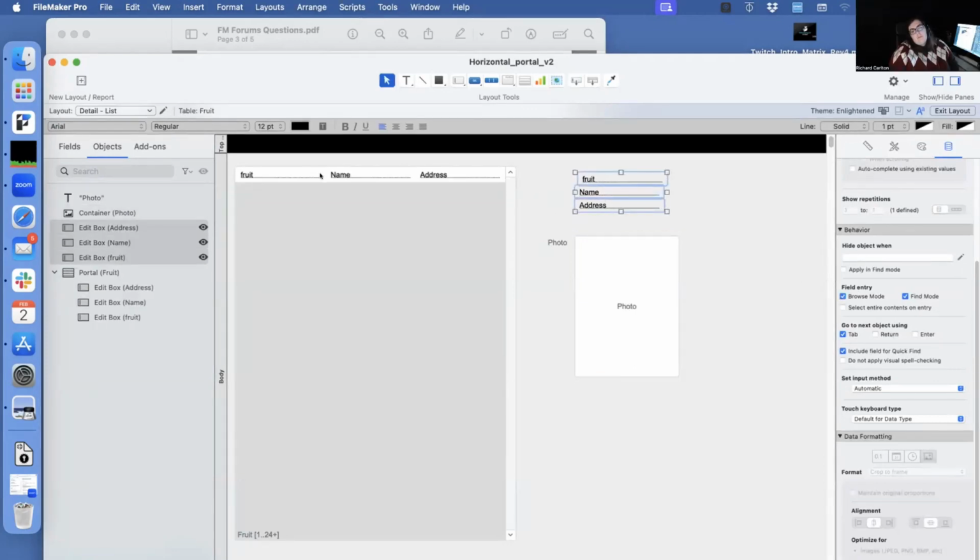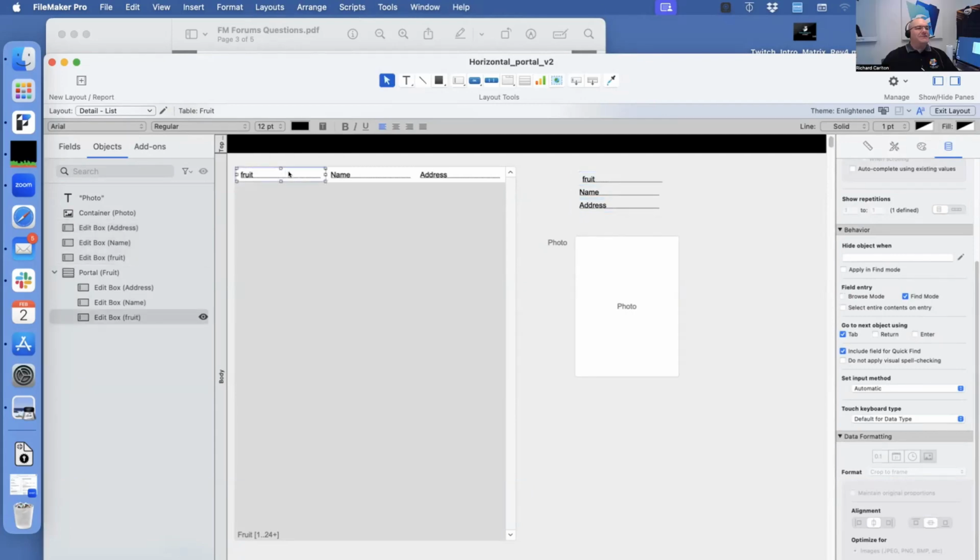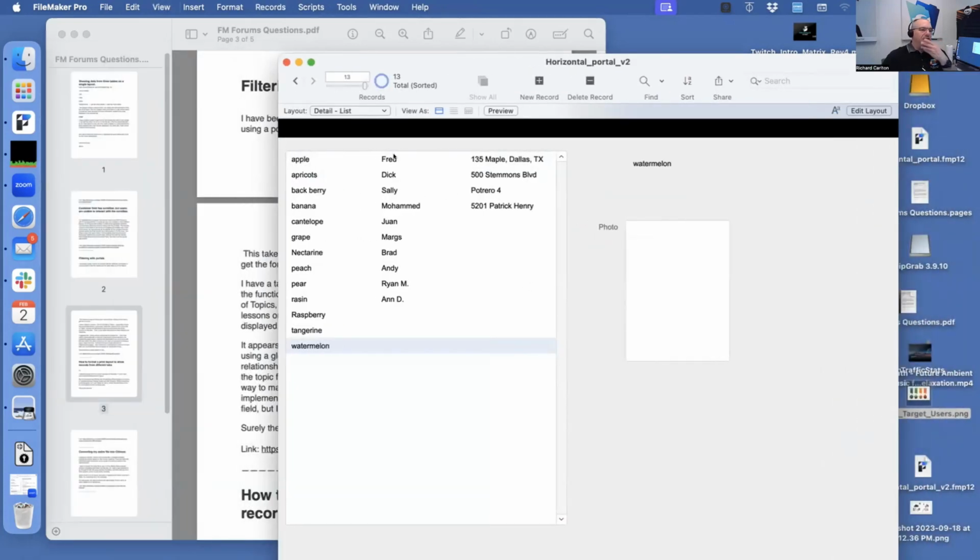Oh, because you pulled them from the portal? By default over here, I think they're set so you can't enter them, but you could probably override that. Probably a bad idea, but you could override that, right? Because you're using it for a button over there. If you click on it there, you want it to be a button. You don't want to edit it. If you click on it over here, you want to edit it, right? So I go down to watermelon and I drag it on there, and there you got watermelon. So then once again, it works, right?